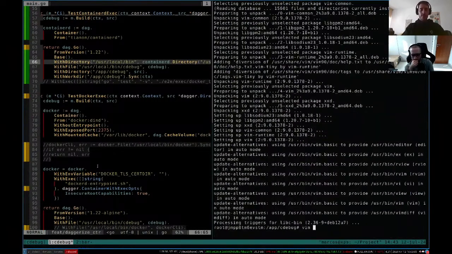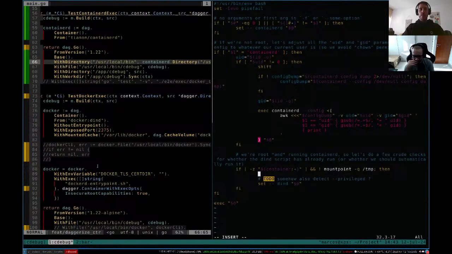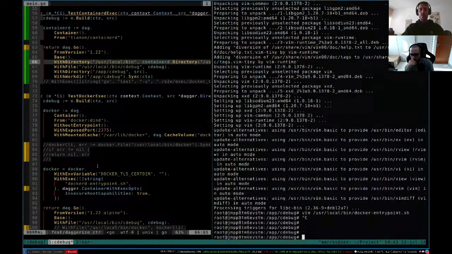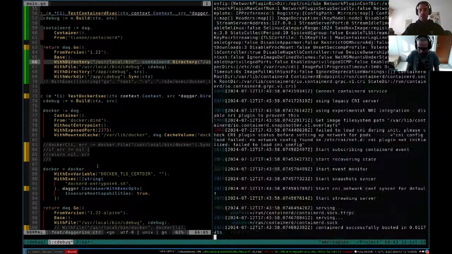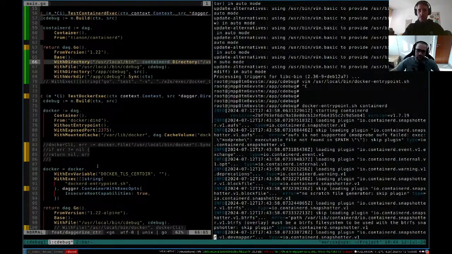Okay, let's do it. /usr/local/bin/docker-entrypoint, and here we're just going to say entering, about to execute dind. Why can't I save it? Okay, Docker entrypoint containerd.